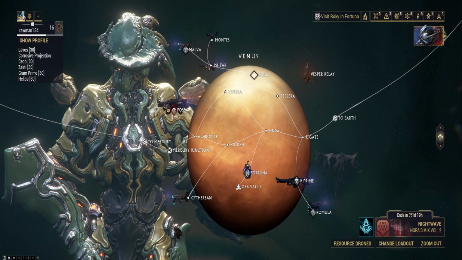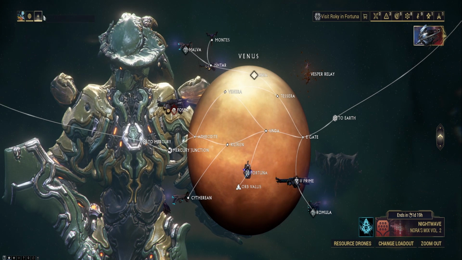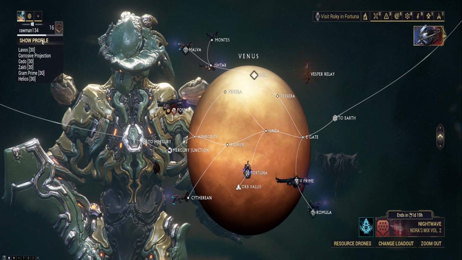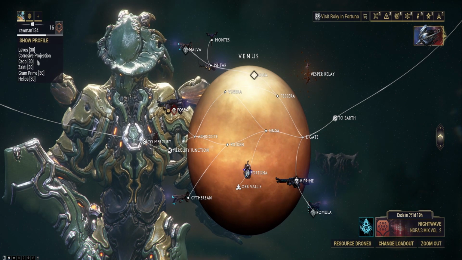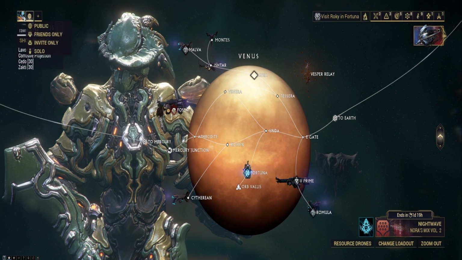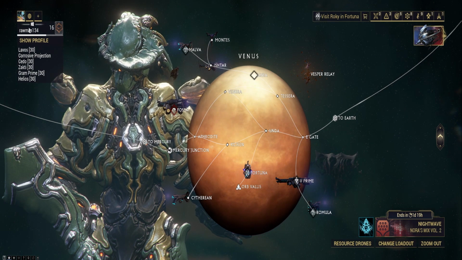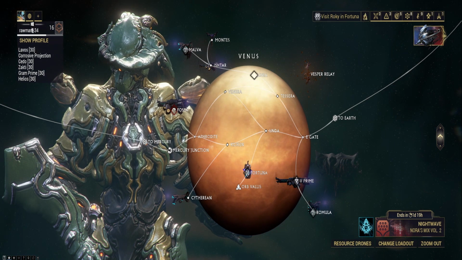If you look over here, you can see where my cursor is. There's a few options. The first is going to show you your profile, which gives you all of your various stats, item levels for each item on your character, and your mastery rank. If you're on PlayStation or Xbox or Windows, you'll see that tab right there.